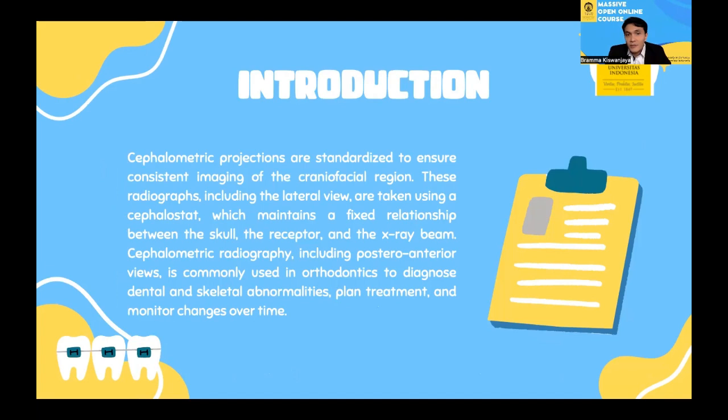Introduction. Cephalometric projections are standardized to ensure consistent imaging of the craniofacial region. These radiographs, including the lateral view, are taken using a cephalostat, which maintains a fixed relationship between the skull, the receptor, and the X-ray beam. Cephalometric radiography, including posterior-anterior views, is commonly used in orthodontics to diagnose dental and skeletal abnormalities, plan treatment, and monitor changes over time.